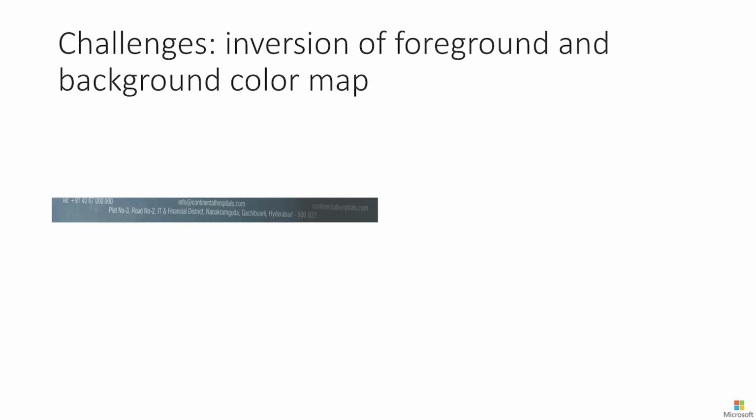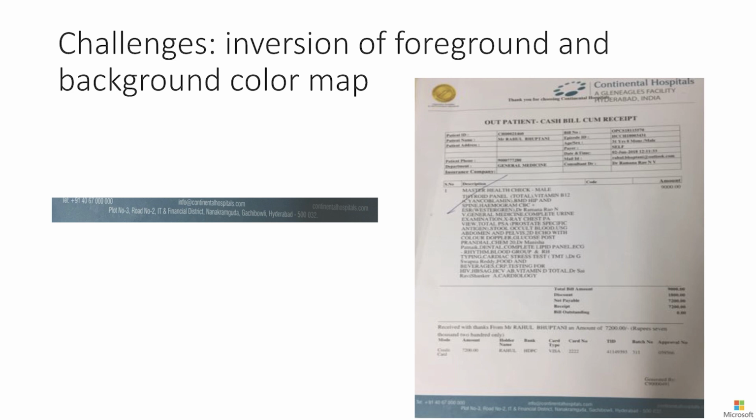Then there is some inversion of color which happens. Usually a white, light colored background is present on printed documents, and on that the dark colored text is present. But it could happen that there is a dark colored background on which a light colored text is present. And this could happen simultaneously, where some part of the document has this and another part has something else. These are real life instances, not generated artificially, right?